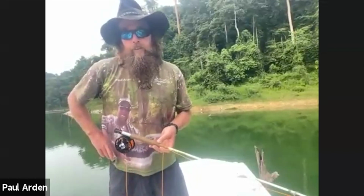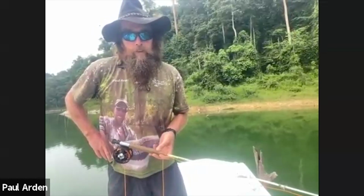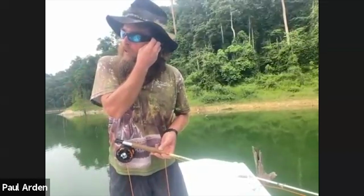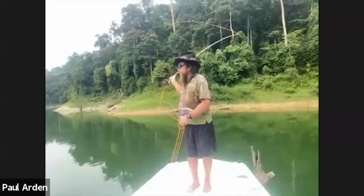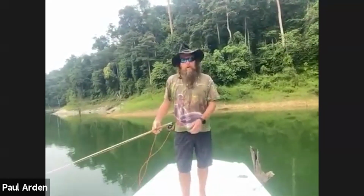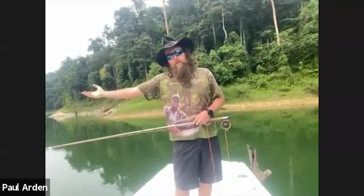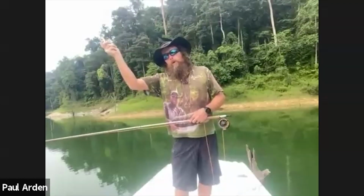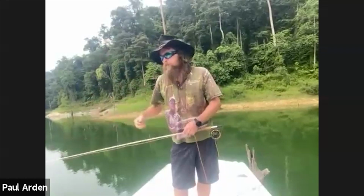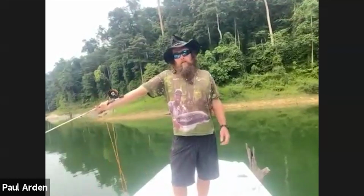So let's go into the back cast, because this is the same thing. Let me show you a drill that I use, Nick, for teaching people this back cast. This is the way I do it originally, because it's so foreign for us to get the hand into this position. If you try teaching somebody stop-less, they always sort of go here and try to poke the rod up, but we want them to finish here.